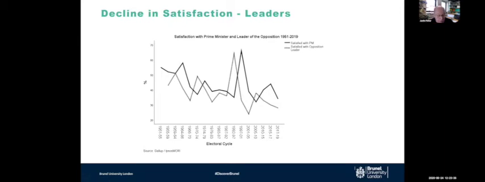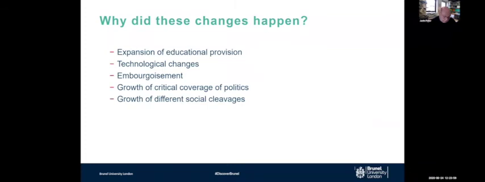And indeed, by the end of 2019, although this figure is an average from the period of 2017 to 2019, by the end of 2019, Jeremy Corbyn was the least popular opposition leader since records began. Now, all of these things add up together to mean that voters are likely to be less loyal to their parties and have the possibility of moving over to other parties.